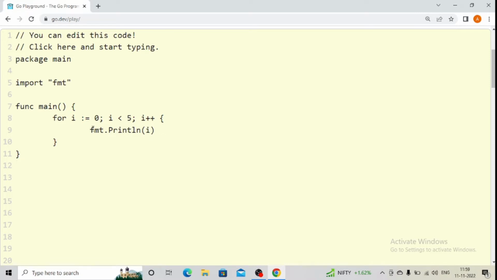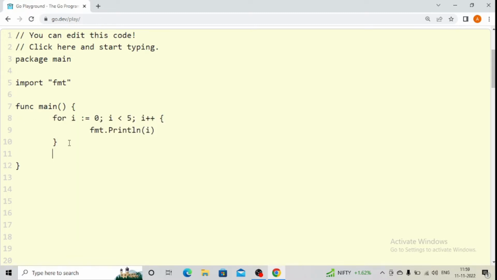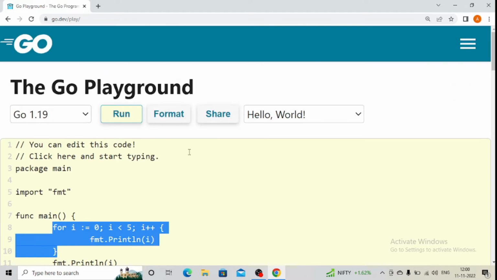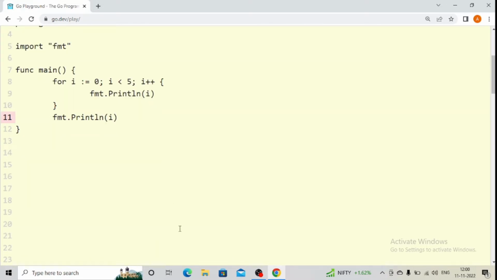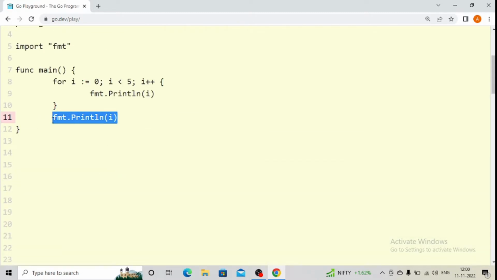As you already know, if anything is declared inside this for loop, the scope of that variable will remain only till here. Let's say if you print i here, because it is not declared before the for loop, i is only declared in the for loop, so it will not print anything, it will throw an error. See, undefined i, right, because we haven't declared it. Okay, so we are good now.